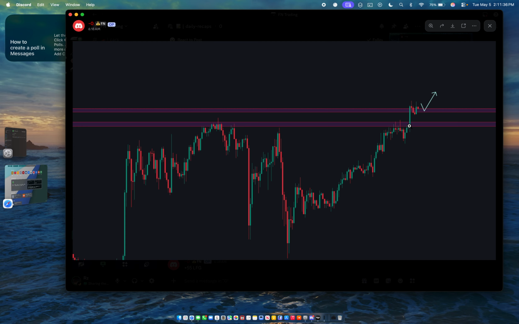So the top line, that's where I really wanted to see it hold. The bottom one was there just because I marked it out originally, but I didn't mean anything of it. The top one was really where I wanted to see it happen, and yeah, the zone was a bit too high.